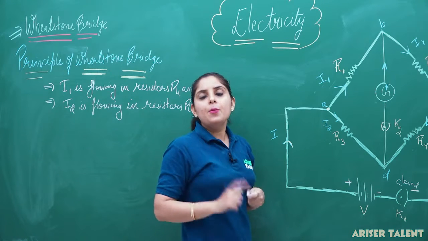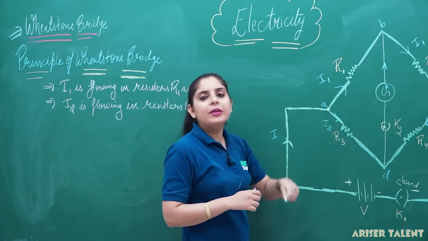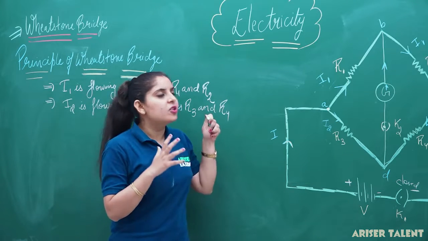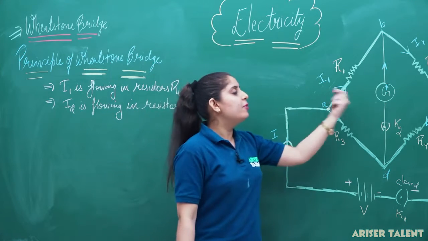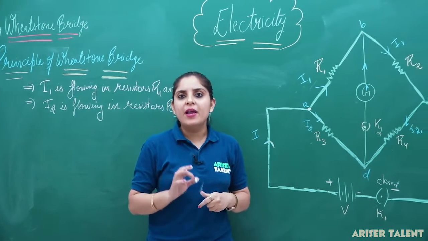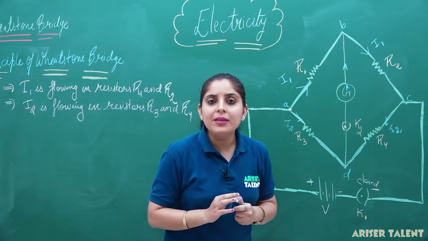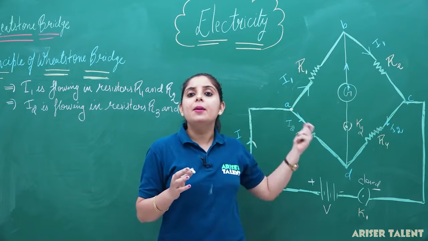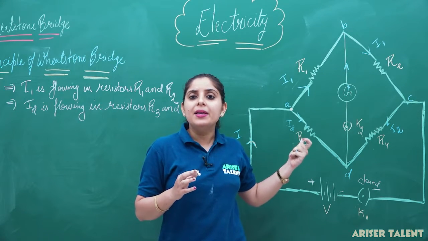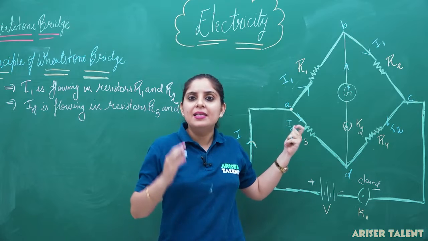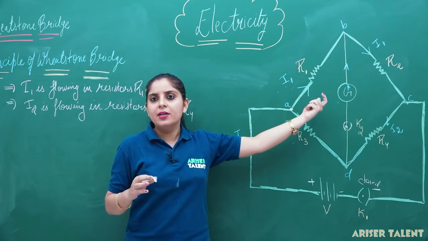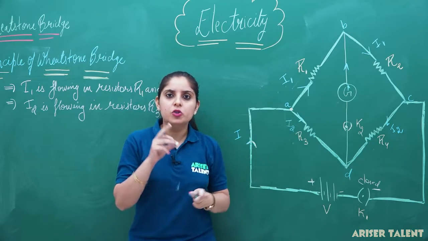जीरो है. अगर पोटेंशियल डिफरेंस जीरो है तो गैल्वेनोमीटर क्या शो करेगा? जीरो डिफ्लेक्शन शो करेगा. तो हमें इसकी कंडीशंस ऐसे सेट करनी है कि गैल्वेनोमीटर जीरो डिफ्लेक्शन शो करे. अगर गैल्वेनोमीटर जीरो डिफ्लेक्शन शो करता है तो उस कंडीशन में हम ये बोलेंगे कि ये ब्रिज बैलेंस्ड है. It means this condition is known as the balanced bridge condition, and it is known as the null deflection. It means zero deflection the galvanometer is showing here.